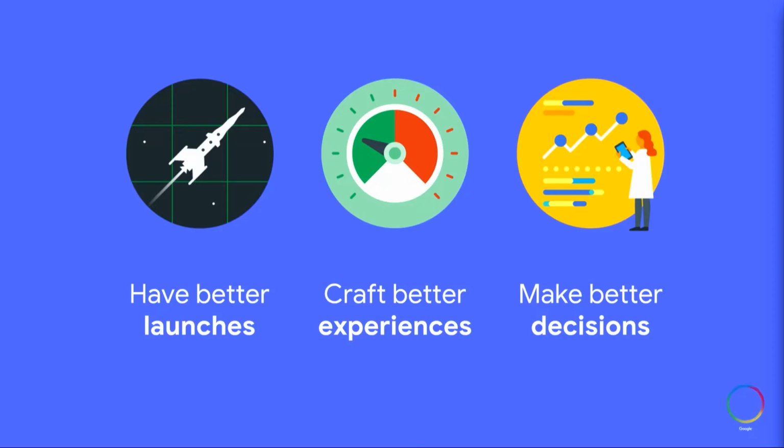So today we're going to give you an overview of major updates in 3 key areas. First, we'll look at some new tools to help ensure that your launches are safer and less risky. Then we'll cover some features that will help you identify problems in your app and craft better user experiences. And finally, we'll walk through some reports which will give you guidance to make better business decisions. That's a lot to get through, so I'd like to welcome on Phil, who will begin by talking us through some new launch tools.